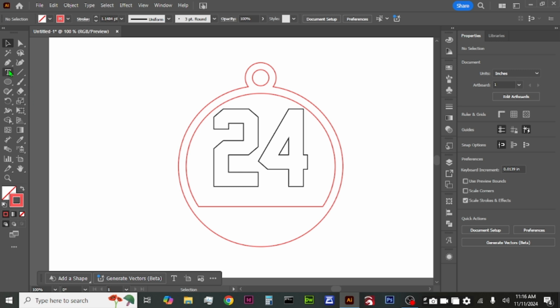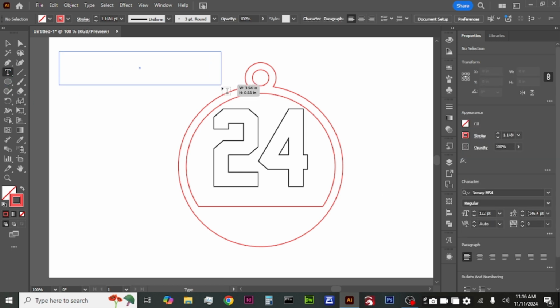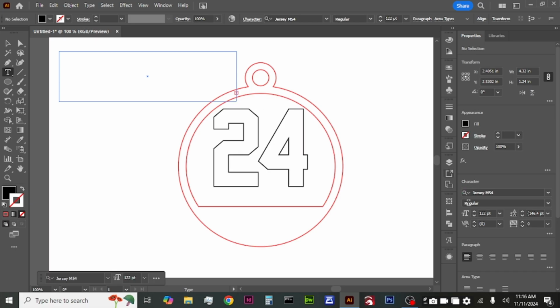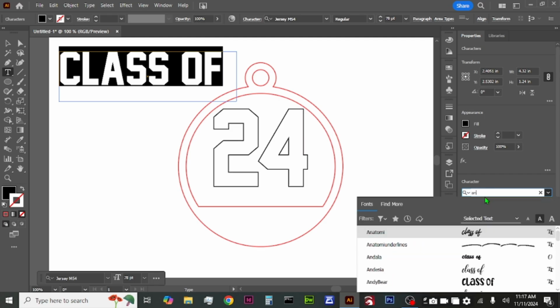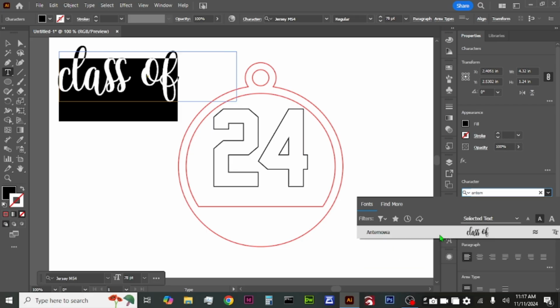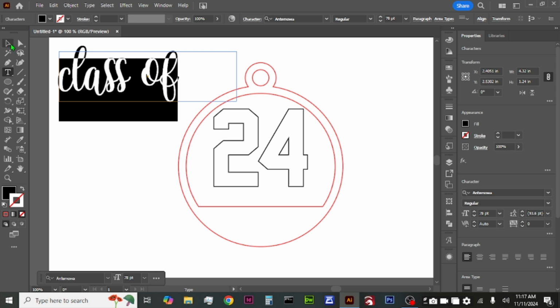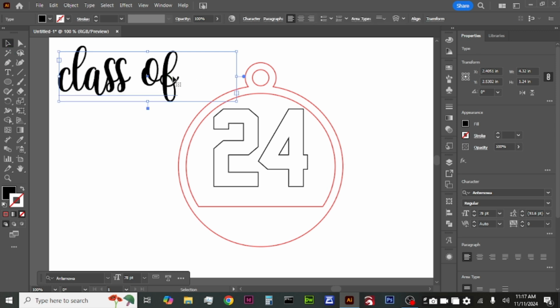Okay, so let's see, text. Shrink it down so I can see it. We want it to say class of. And I want to use glyphs because I'm going to use the swoopy glyphs here.